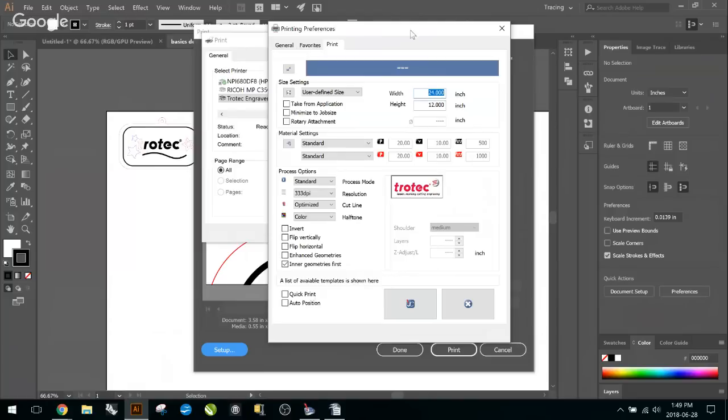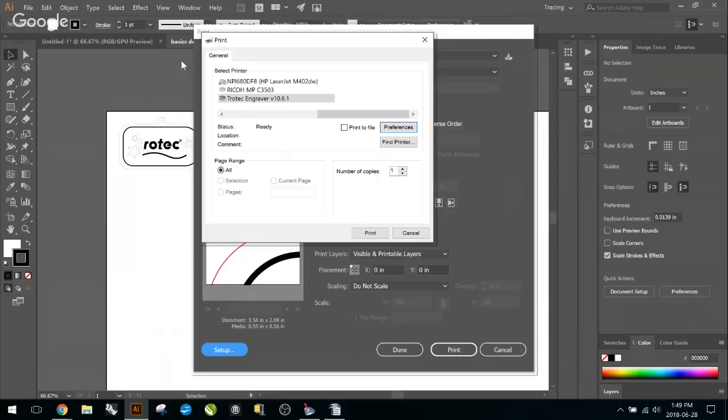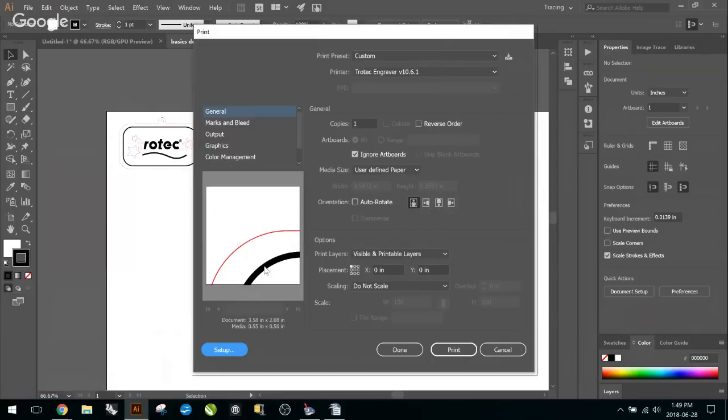Okay. So we're still at our printing options here. Once you've selected your material, make sure that your halftone selection is a color option here, and you selected your inner geometries first. You're pretty much good to go. There's some other things here to mention for enhanced geometries. That's a selection you might want to cut if you're doing something that has many small cuts. That'll help the laser read those fine cuts at a higher precision. So once everything's selected here, just click on your job control button here, and it'll load that to Illustrator.